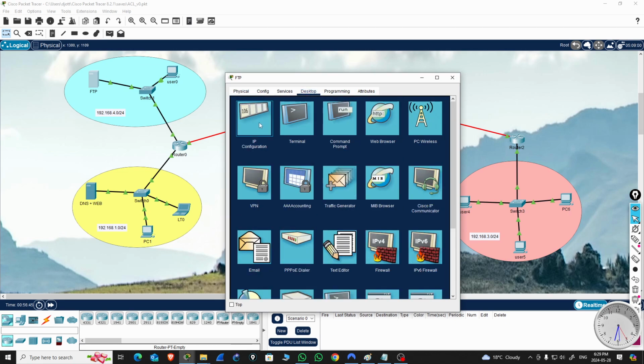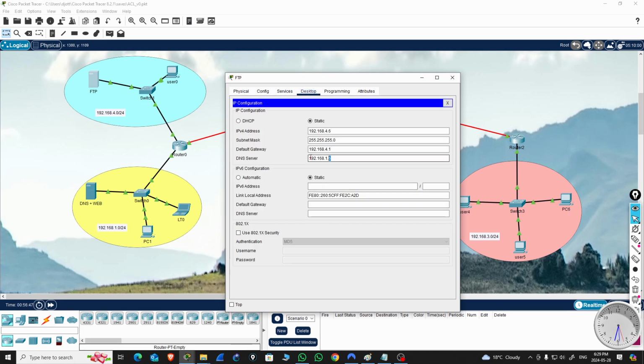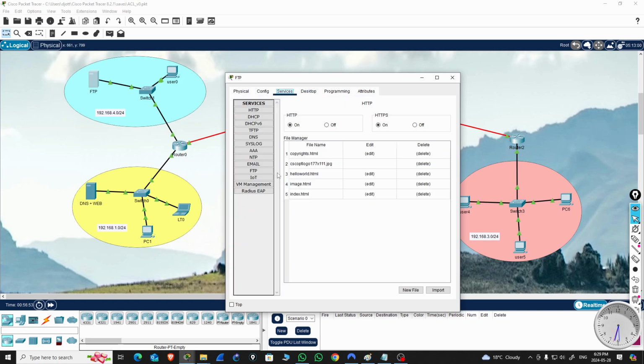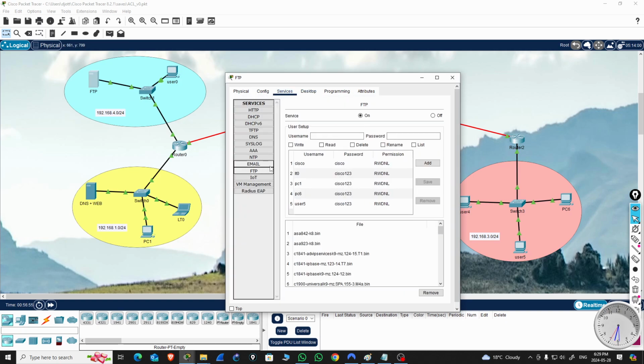The IP configuration for the FTP server has already been done. They're using the same DNS server, and then the services for FTP. I added a bunch of users: LT0 is a laptop, then PC1, PC6 users. Each of them is already configured for this particular example, but I'm going to redo the whole lab again with you.